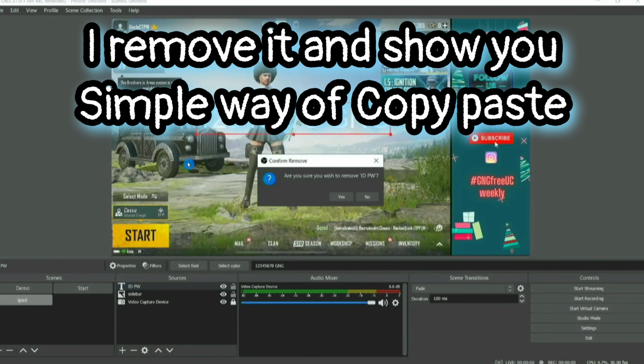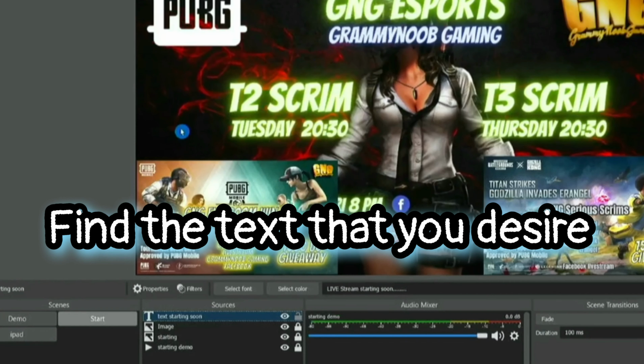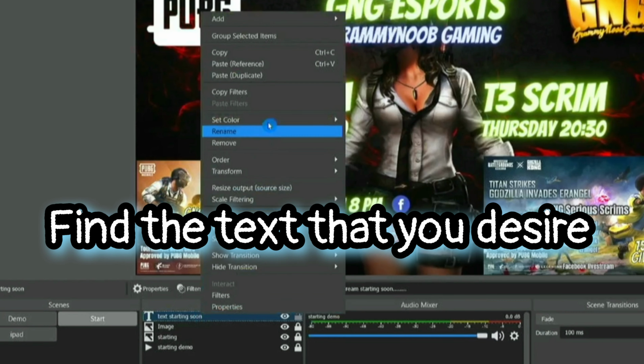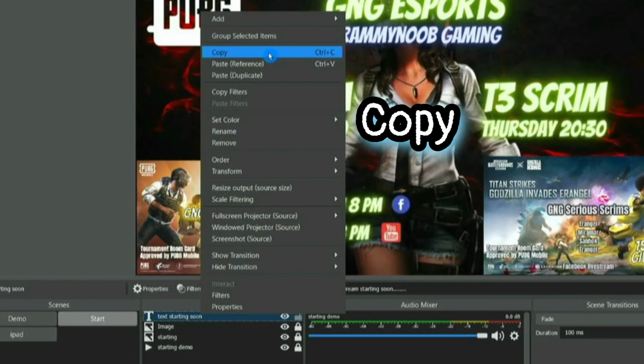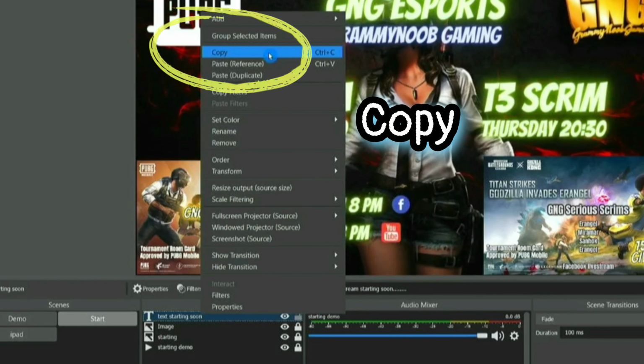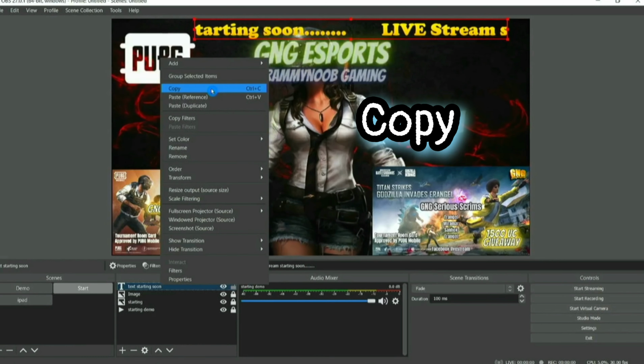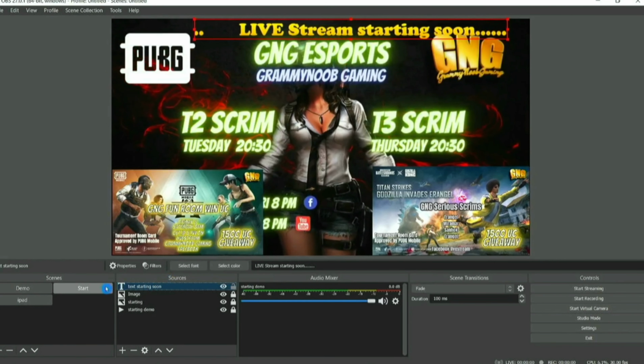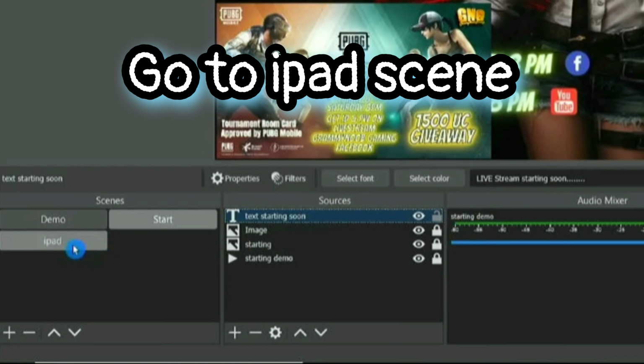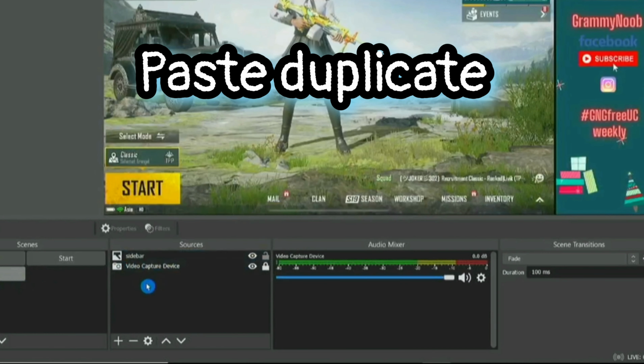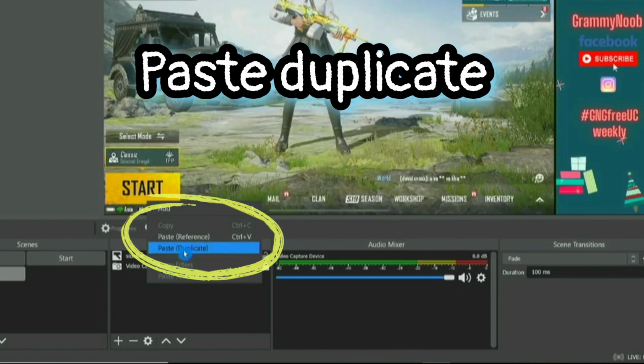Now I will remove it and show you a simple way of copy and paste. Find the text that you desire, copy it, go to the iPad scene and paste duplicate.